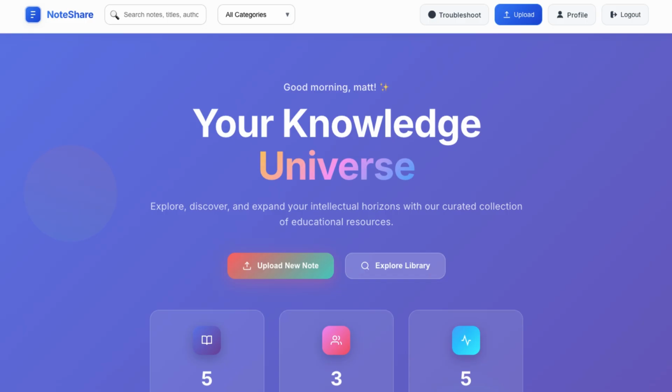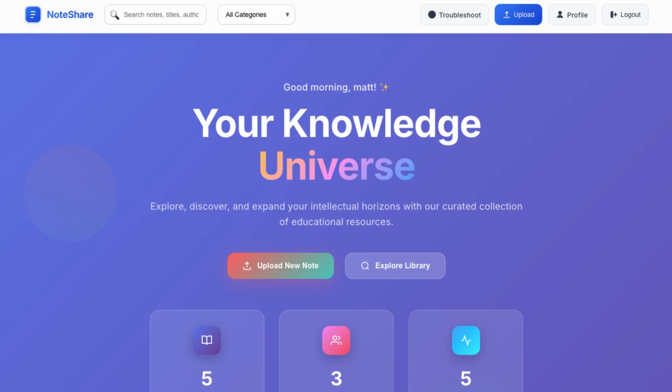KAVIA, setting up the database schema for users and notes, integrating PDF upload and storage, building a clean responsive UI with Tailwind CSS, testing the app so you can upload, search, and download notes easily. By the end of the session, you'll have a full working note sharing app built with the help of KAVIA AI, ready to be customized and deployed.